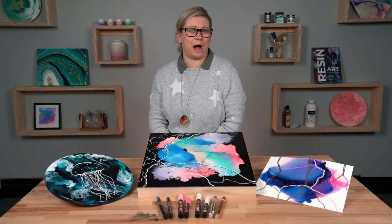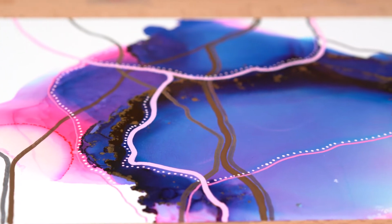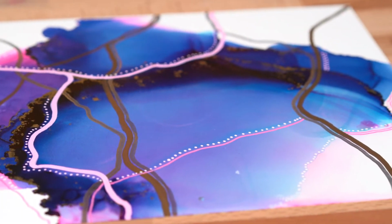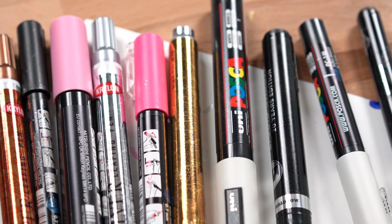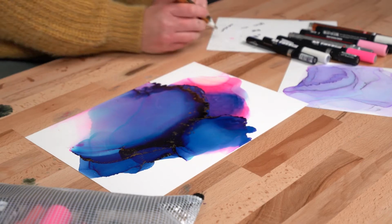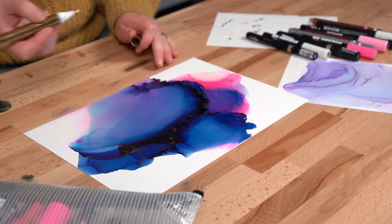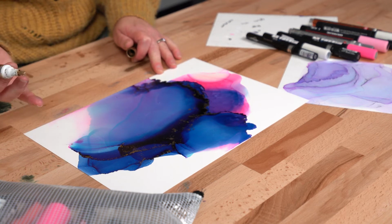On the Yupo paper artwork, we've used the 3 brands of paint pens today. We've used the gold in the Krylon, the liquid chrome Molotow, and we've also used a variety of colours in the Posca markers. When you're ready to start, grab your pen and make sure you give it a little pump first, making sure that you have got enough liquid on your pen to start with before drawing on your artwork.